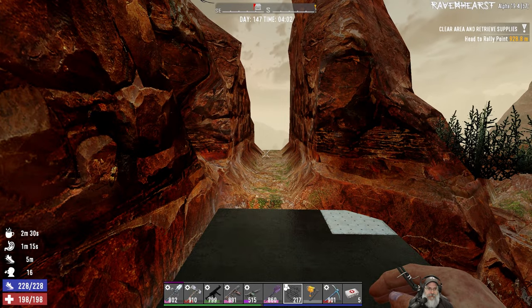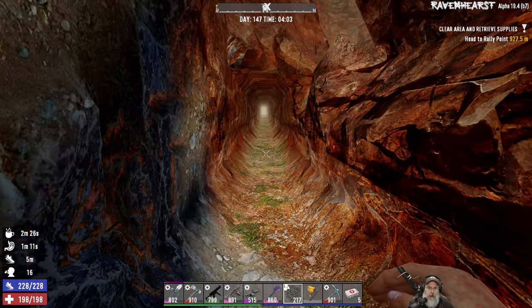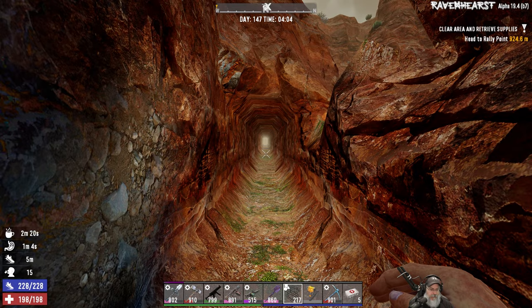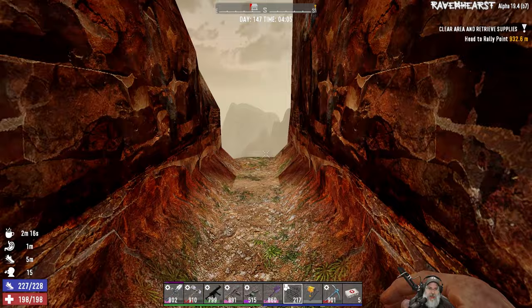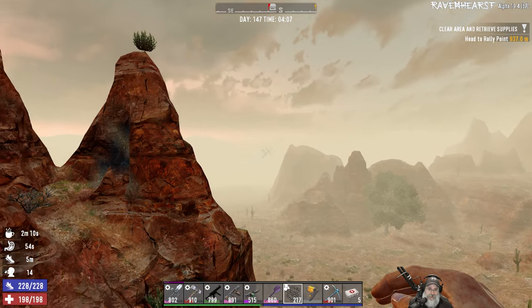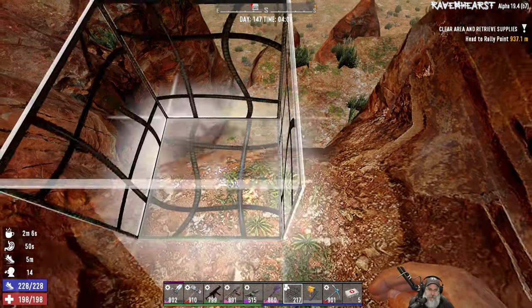Welcome back, everybody, to Ravenhearst. I'm an old guy gaming, and in this episode, we are going to continue work on the tunnel. So I have dug all the way through the mountain, out the other side, and we had a little bit of a gap here that I had to bridge, and we're at this point, and we basically just have to get down to where that cactus is, and then all we have to do is drive around that little smaller mountain there to get to the town. So we're in pretty good shape.